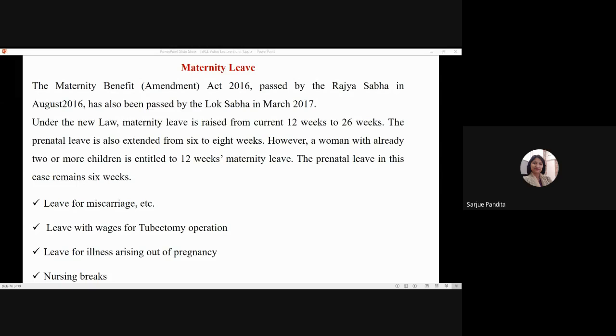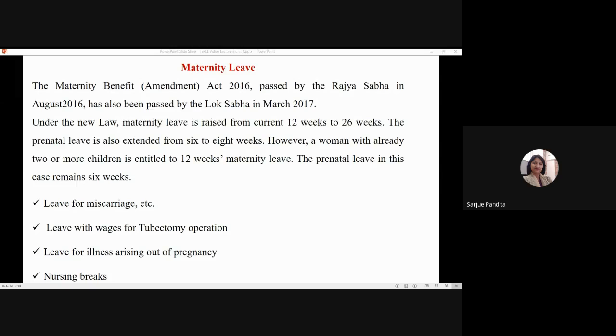receive 12 weeks of leave. In case the nature of work assigned to a woman is such that she may work from home, the employer may allow her to do so after availing the maternity benefit for such period and on such conditions as the employer and the woman may mutually agree. Then the Act also requires an employer to inform a woman worker of her rights under the Act at the time of her appointment. The information must be given in writing and in electronic form. That means through email also.